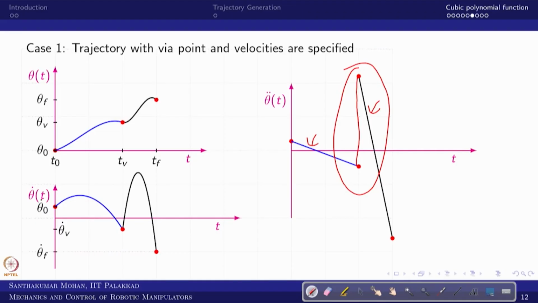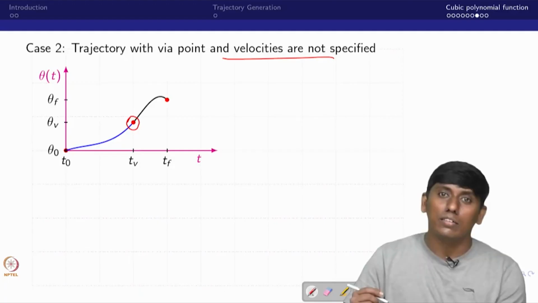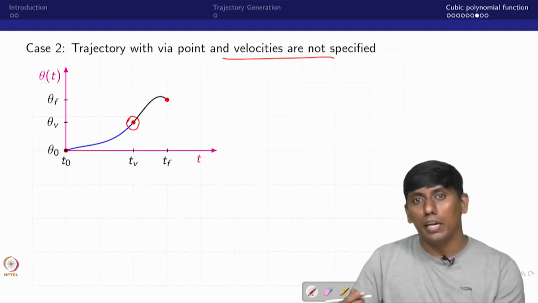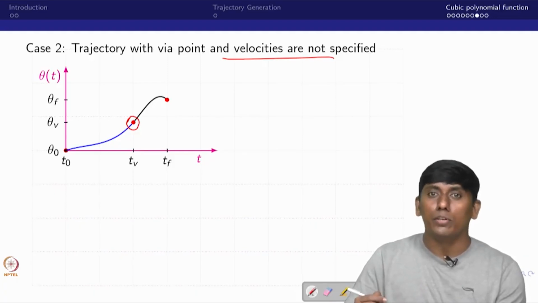In order to avoid this, we can assume that the final velocity and final acceleration of the first segment at this via point are equal to the second segment's initial velocity and initial acceleration. So in that sense you would be using the acceleration equation and one more constraint. Then you would again get 6 valid equations and you can add these 2 additional constraints. So it gives 8 equations and 8 unknowns and then you can solve it. I will show you in the simulation how these variables are generated.